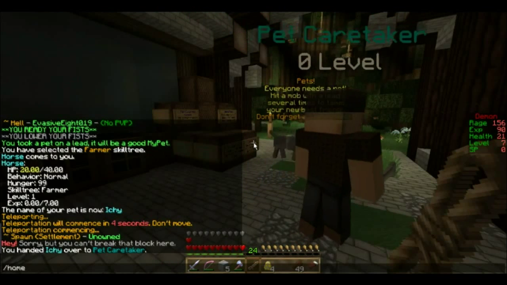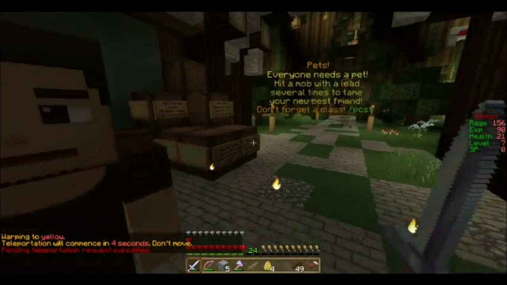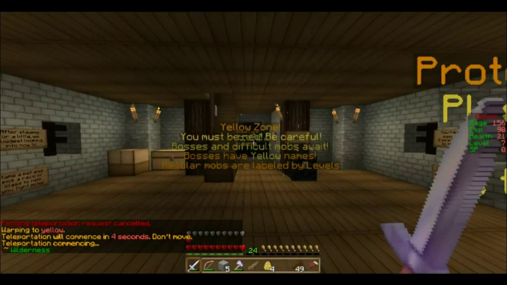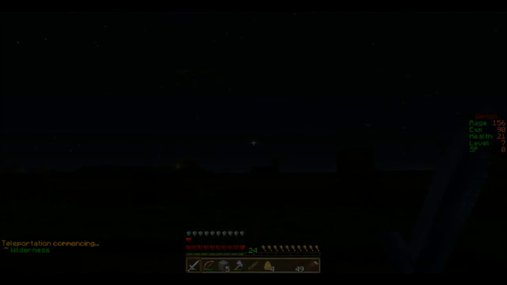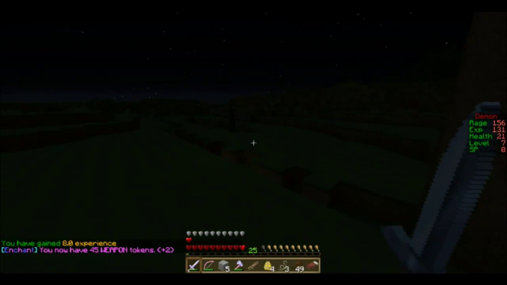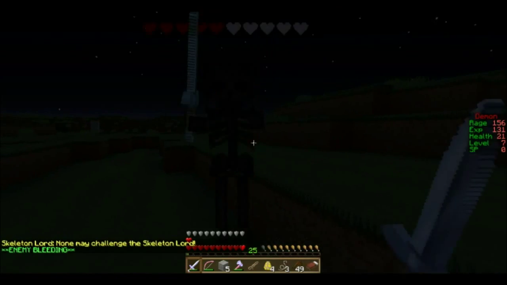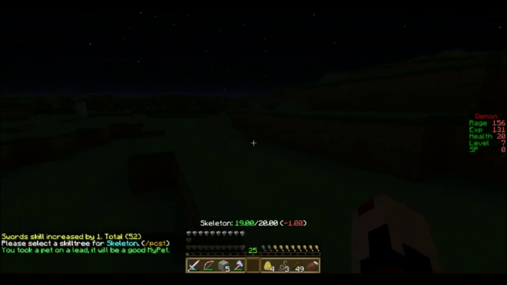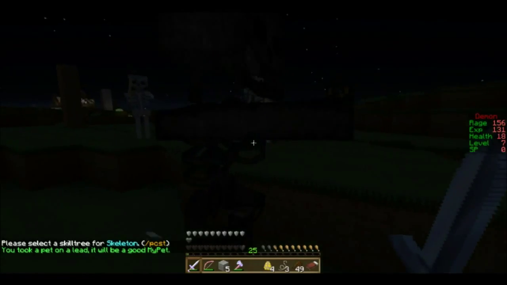Slash warp yellow. No, no, no, no. I almost lost my lead there. All right, we're gonna try to get a boss, because that would be cool. Ooh, there we go. Yeah, wither skeleton. Let's see, get him down. No! Oh, I did!